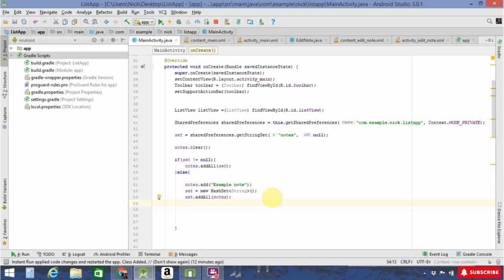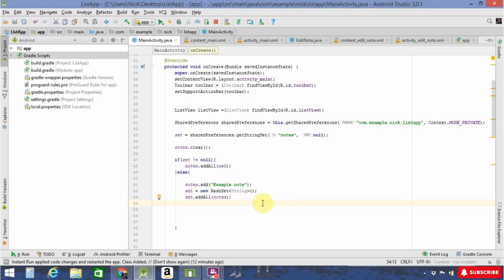And now we're going to want to save this to the shared preferences. So just in case there's anything that was saved there beforehand by some extraneous error, we're going to want to remove all of the notes from shared preferences.